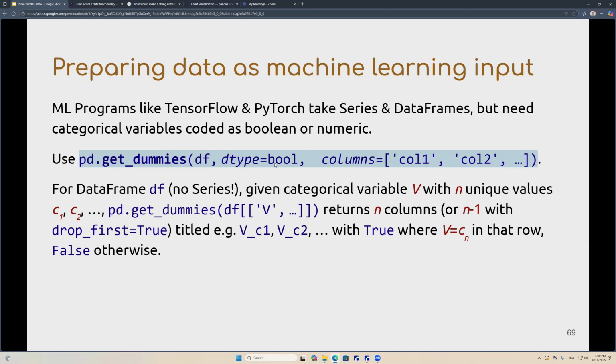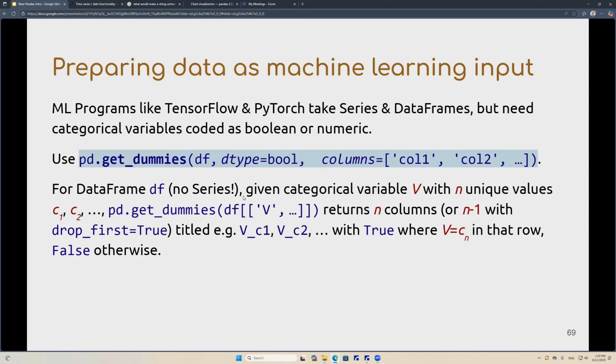Usually by default, this is bool, but I believe TensorFlow prefers integers, so you can give it int4, which would be plenty. And then you give it the columns to convert. Oh, sorry, you cannot apply this to a series.